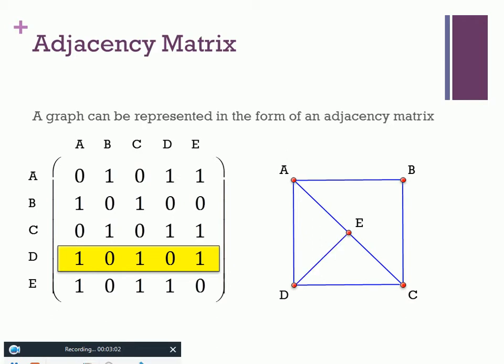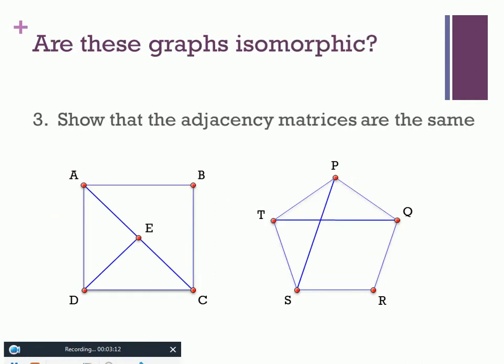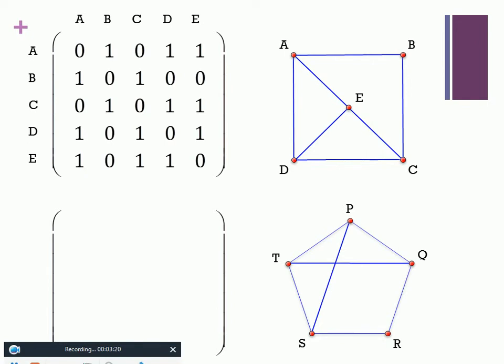Vertex E we've already taken care of. We have all of the connections in the final column done already. So that's just the adjacency matrix for the graph that we've already done. So now we just need to work out the adjacency matrix for the other graph. Start by having a look at the vertex which has the same degree.